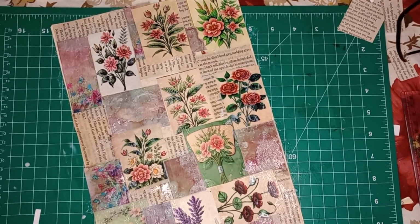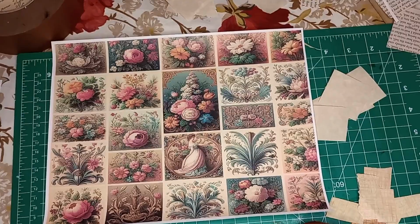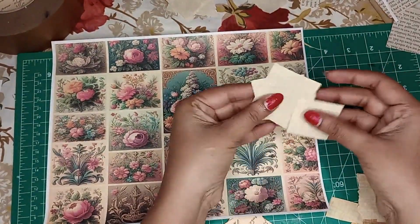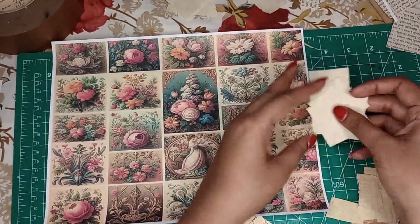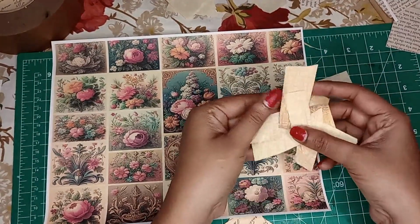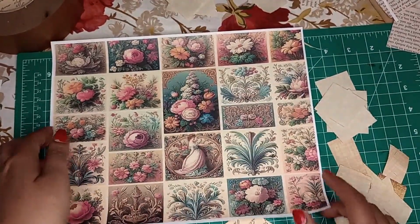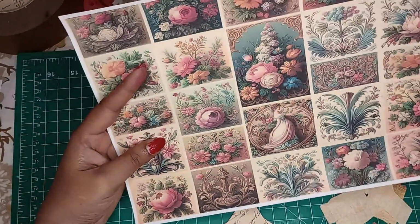And leave it to dry. And for our next masterboard, this is what we're going to be using: some scriptive writing, some parchment paper. It has a little bit of a texture to it, cream, and some more parchment paper with a bit of texture to it, just to get their color coherence to match. And this is the printable we'll be using.